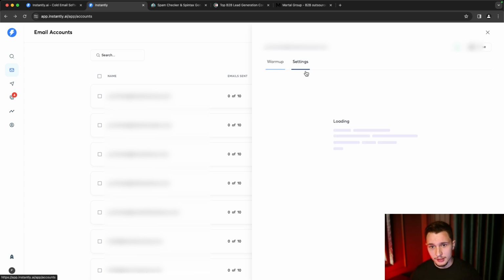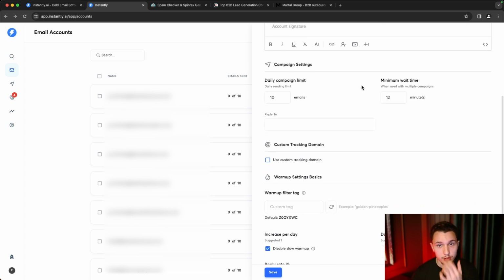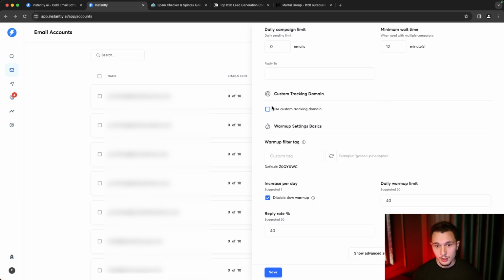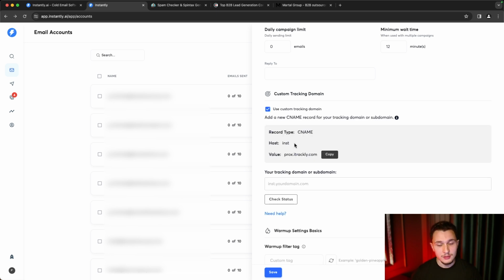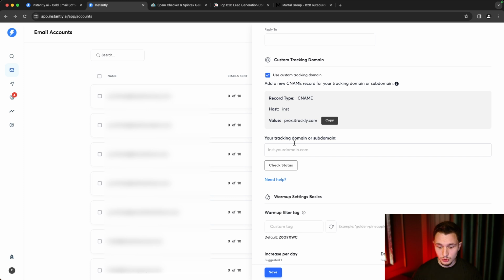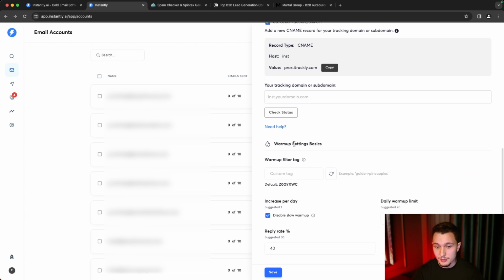So you connected your email account to Instantly. You came here to the settings. Then you're, of course, going to fill out your first name and last name, and then we're going to start playing with the settings. If these are new accounts, you want to make sure you're not sending any emails in the campaign, right? So this is 0. Minimum waiting time is not going to matter if you're not sending campaigns. You want to enable a custom tracking domain. This is extremely important. I highly recommend that you do this part. There are specific things that you should look for in here, such as using different host names. But if you are curious about it, let us know in the comments. We can always record another video about it. But anyways, turn on a custom tracking domain. You can follow their instructions if it's your absolute first time.